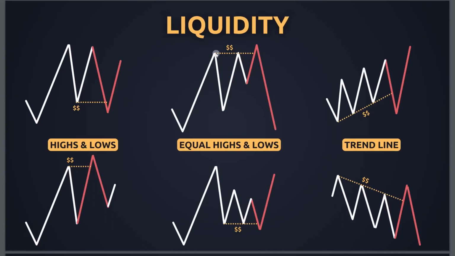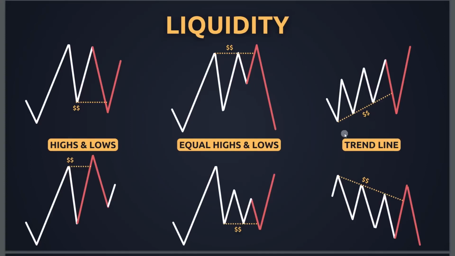You see, we have a high and a high, liquidity, and also more liquidity here. A low, we have liquidity and more liquidity here because price did not take the low. They're equal, which means the stop losses at this level right here were not taken, which means that we have more liquidity now. So when price takes those levels of liquidity, the reaction would be stronger. The probability of the trade would be better. When we have equal highs and lows, it's a higher probability than just a single high and low.